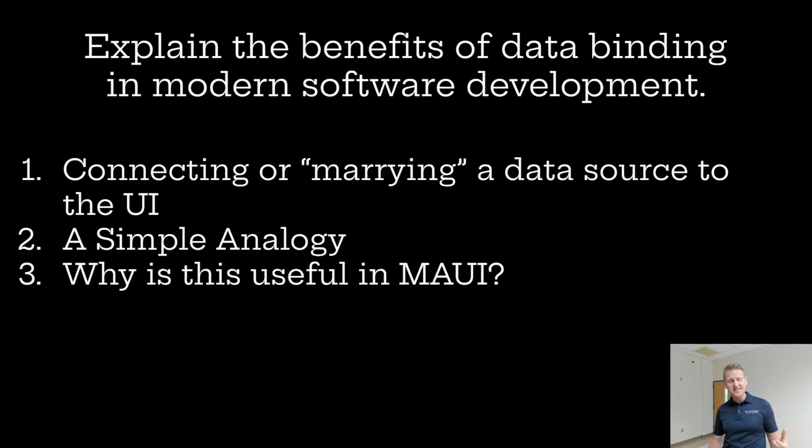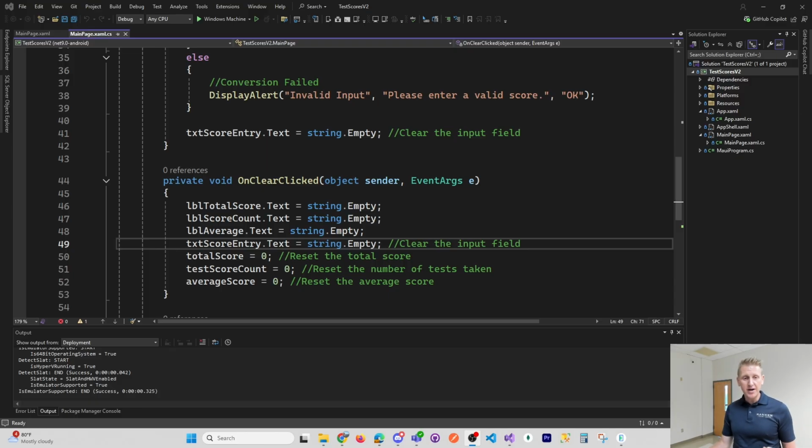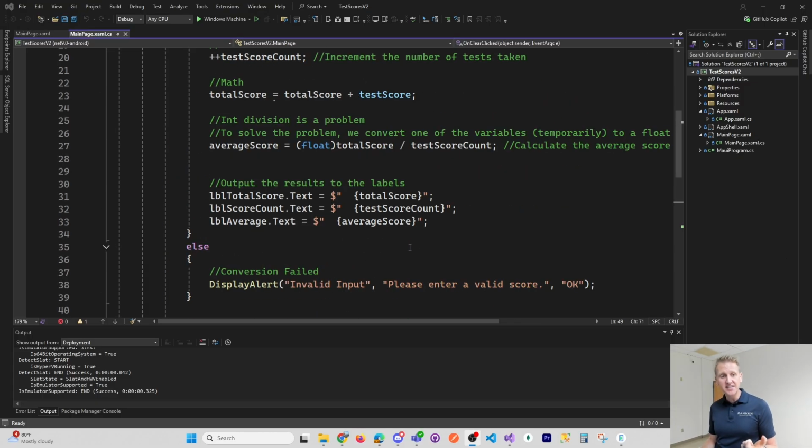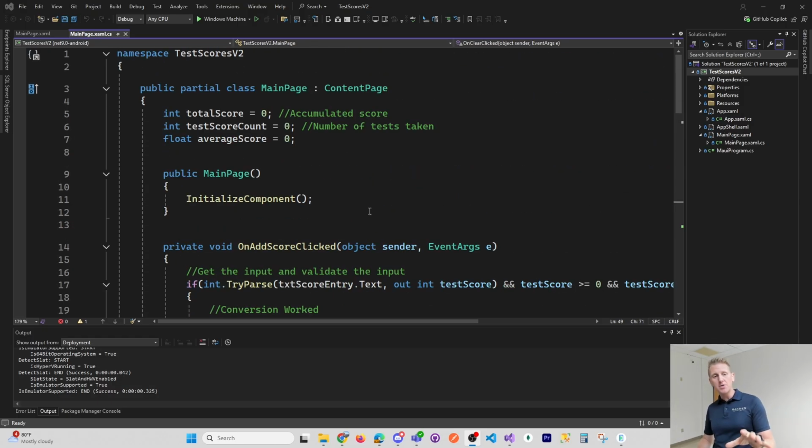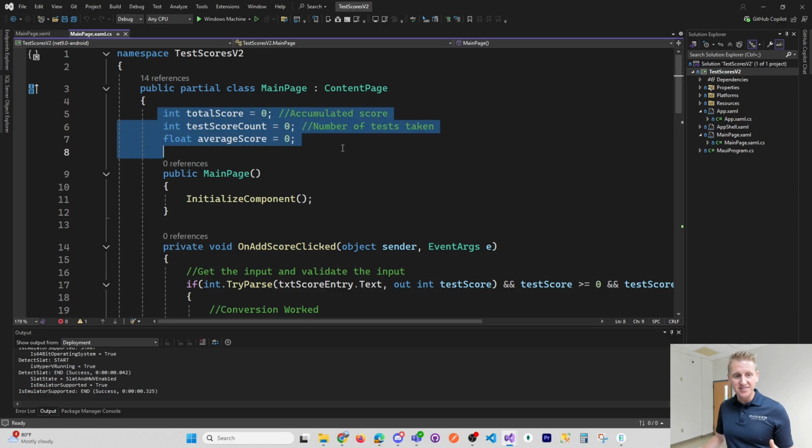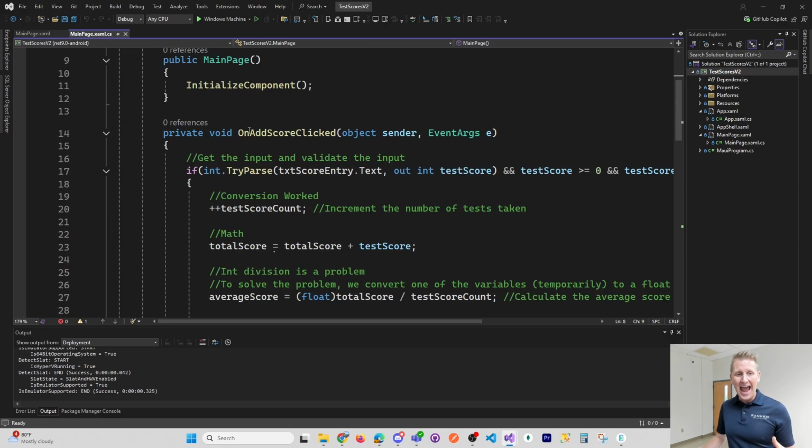And so why is this useful in MAUI? I would break that answer down into two parts. Number one, it's automating a task. And the task is when the data changes, it automatically updates the user interface. What I'm looking at here quickly is a prior MAUI app that my class has coded, and you can see we're adding a score.